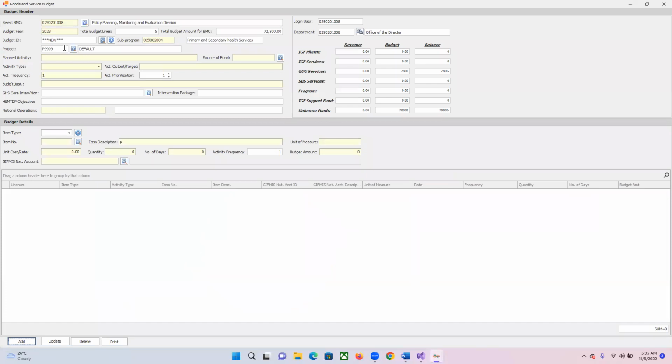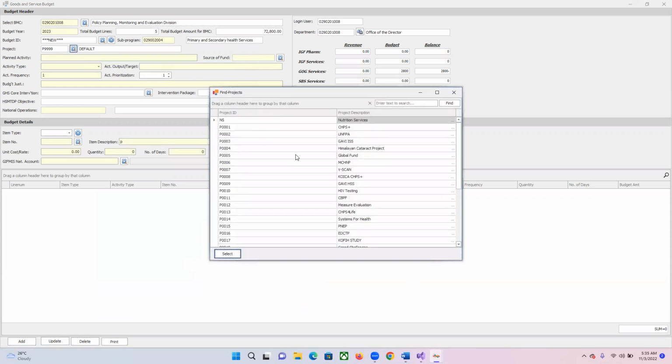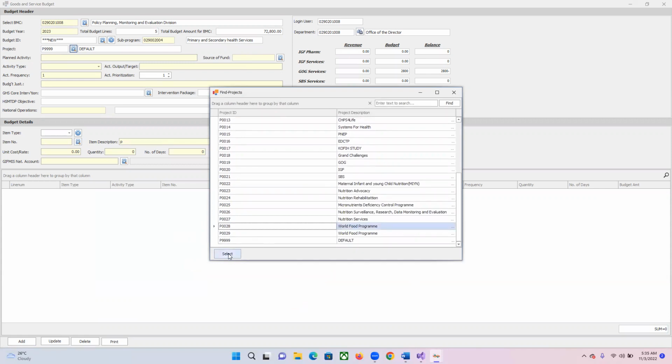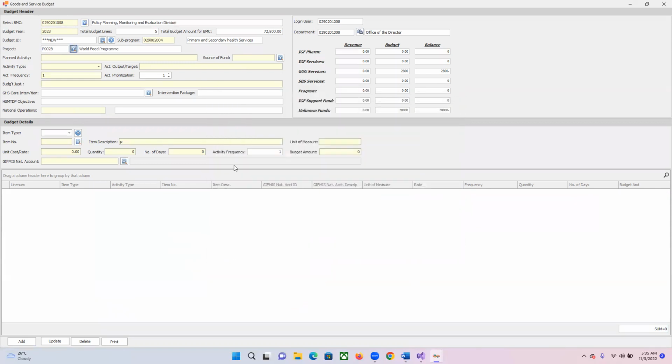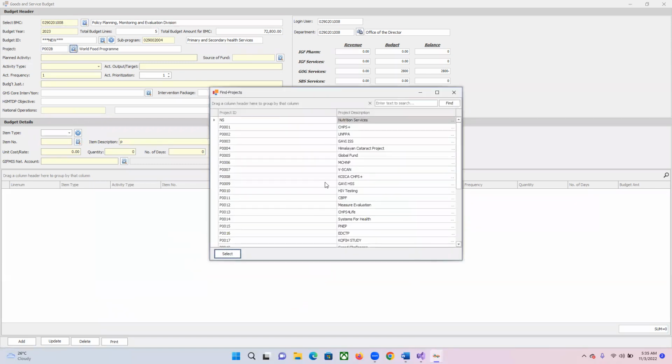Within the Goods and Services window, come to Project to select the project you are budgeting for. So let's say that you are budgeting for the World Food Program. So we select World Food Program. Or let's say you are budgeting for maternal, infant, and young child nutrition.